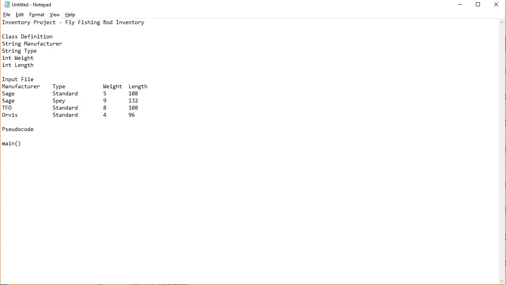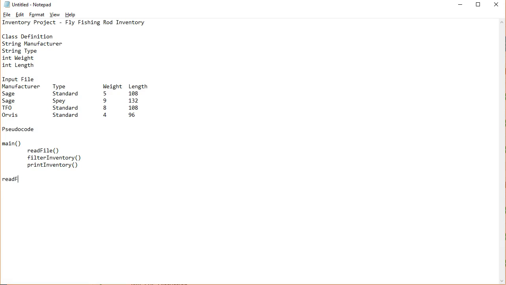So I'm going to have a method to read the file, let's call it read file, and a method to filter inventory, and then print inventory. I'm not going to put parameters yet, but that's my first cut at what main will be.